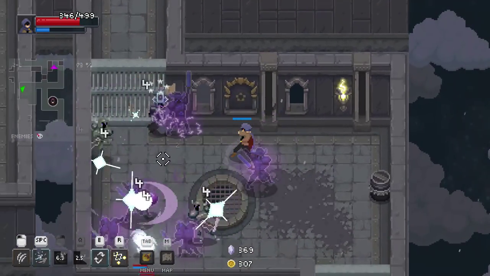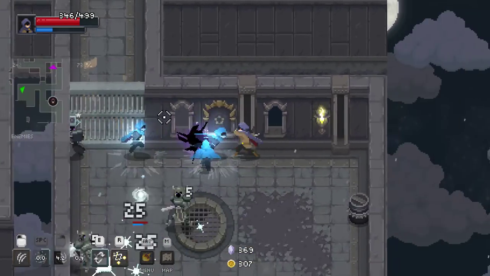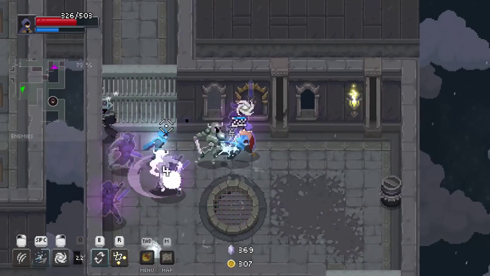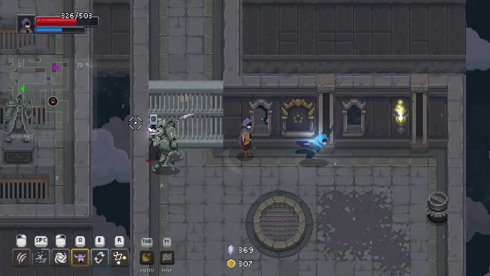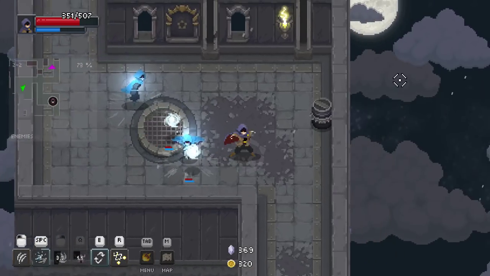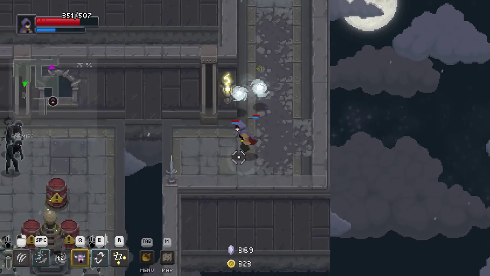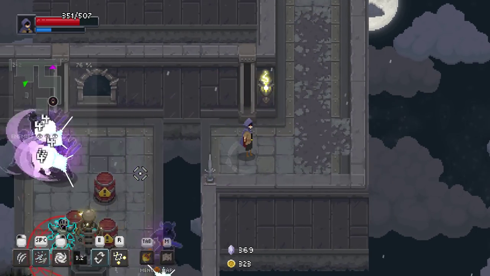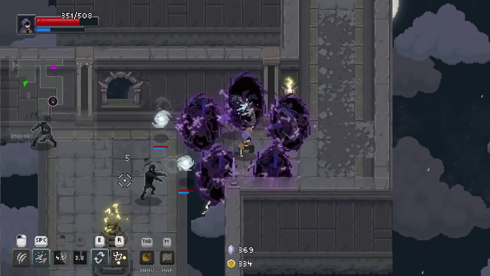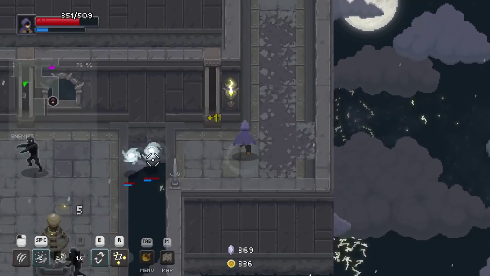Oh, he hit me. I think he hit me trying to hit my friends. We really should have... Oh, my God. We got stunlocked. I call that one the Wizard of Legend. I think that... Oh, jeez. I think we would have really benefited from having a ranged basic attack.